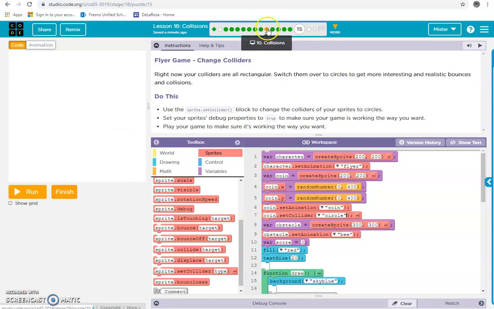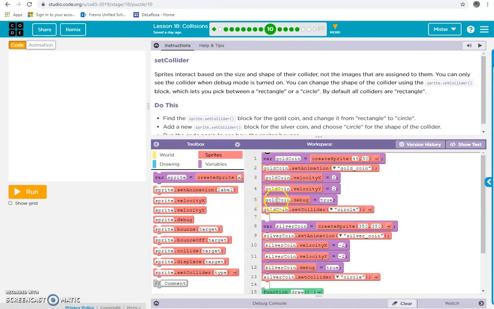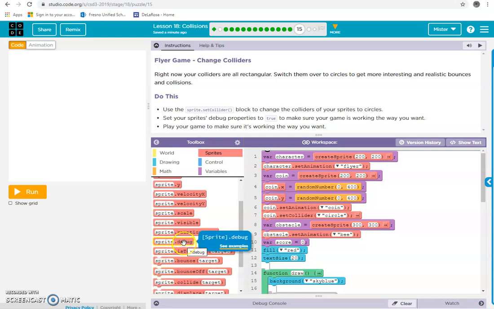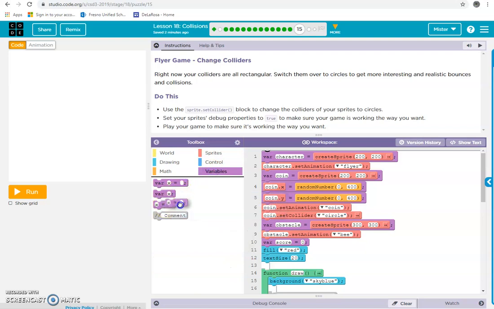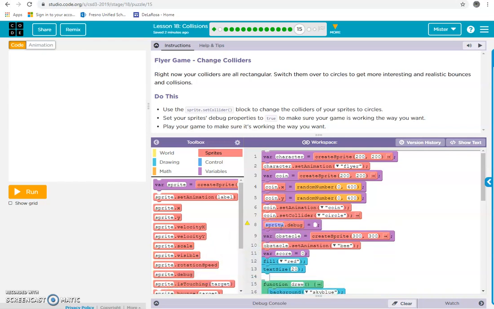And then we got to add the debug, just like we did in 10. Right? Debug equals true. So just like this. Variable coin debug against the coin equals true.